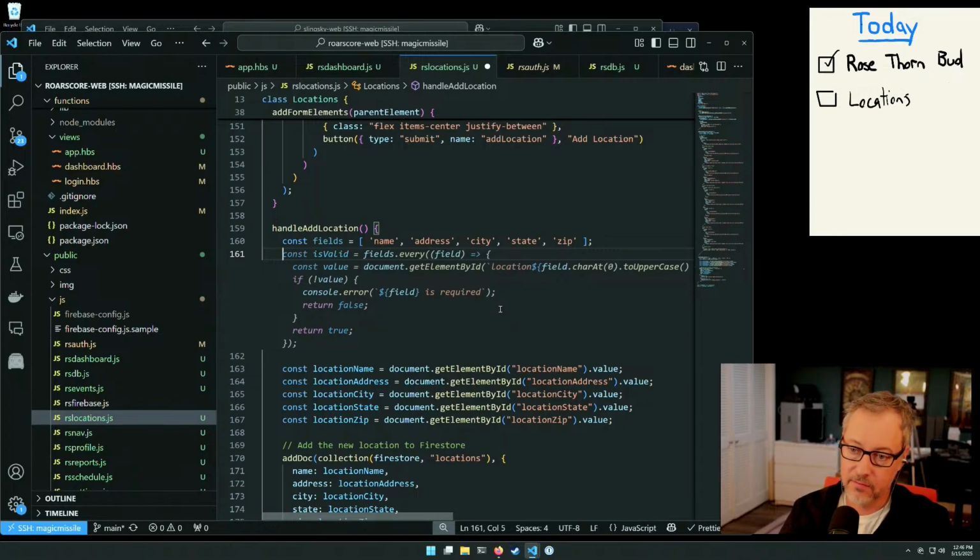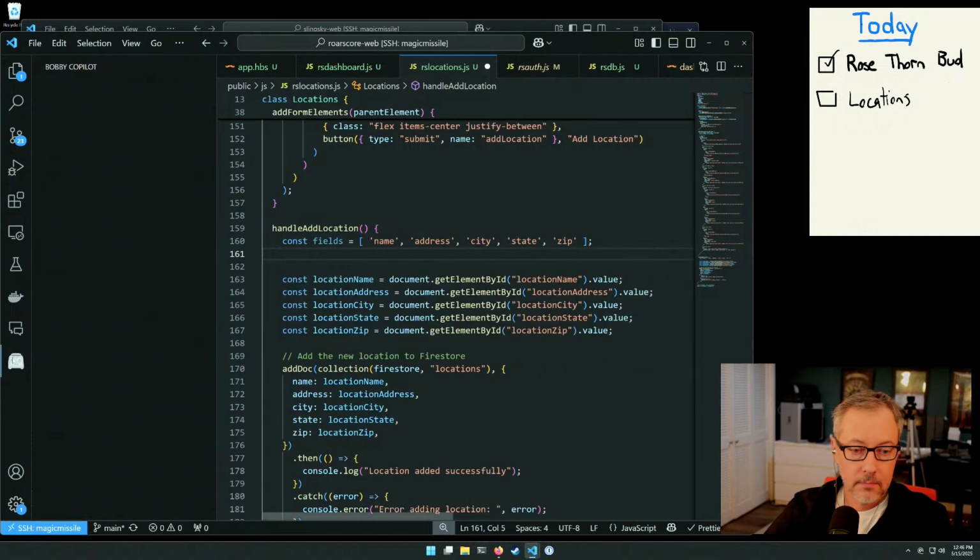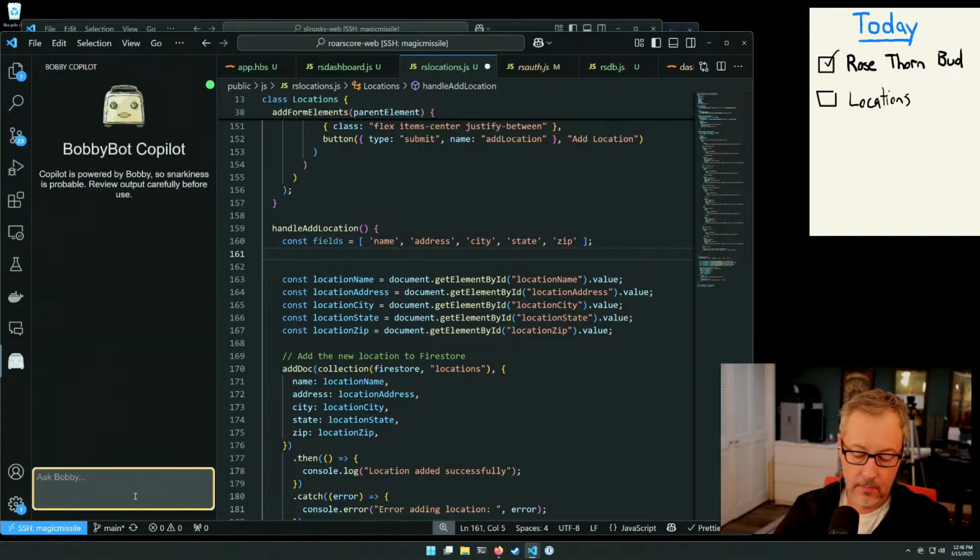What's the difference between every and for each? In modern JavaScript, what is the difference between every and for each on an array?